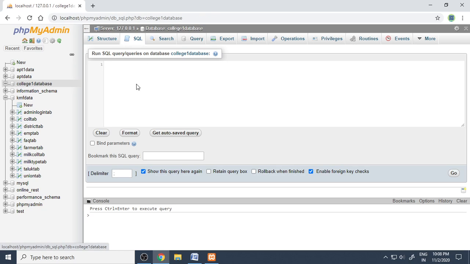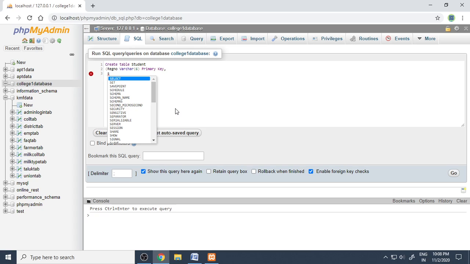Next you go to SQL and write the SQL query here, or you can also write the SQL query in the console. Both ways work. First I'll show you here. Let's say you want to create a student table. Create table student. There is a register number. This is a varchar, we are using 6 characters for the student ID, and if it's a primary key, you have to specify it as a primary key.